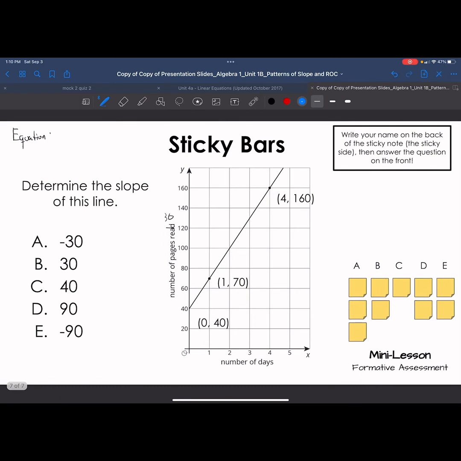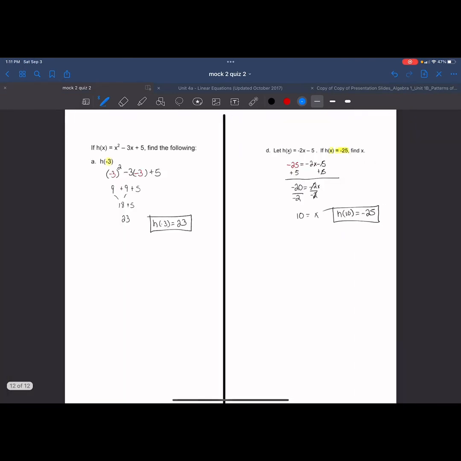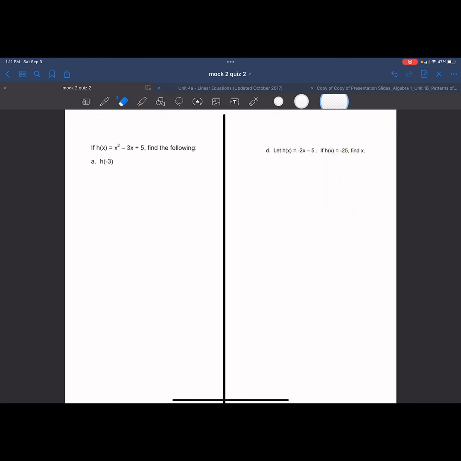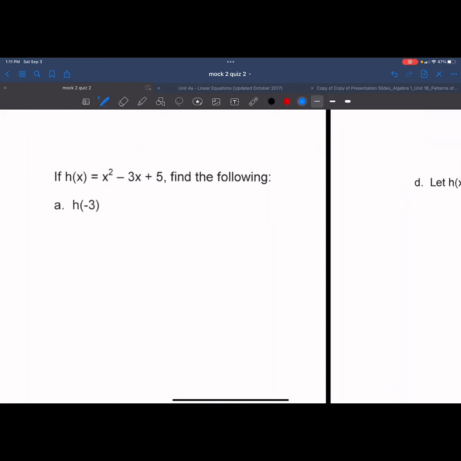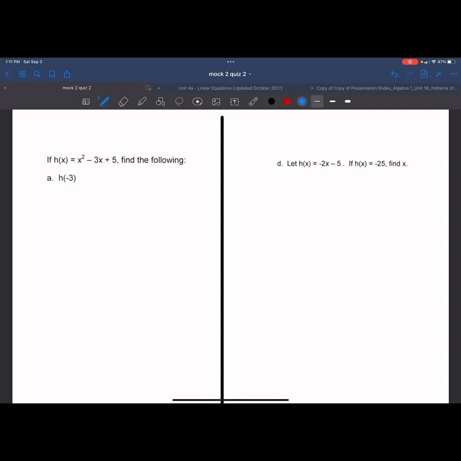I want to give you guys some bonus coverage here. Let me erase this up here. Hopefully if you watch to the end, you'll get some bonus coverage. And we're going to talk about functions. f of x equals x squared minus 3x plus 5. And we discussed this in class, and we have h of x equals negative 2x minus 5 on both sides.